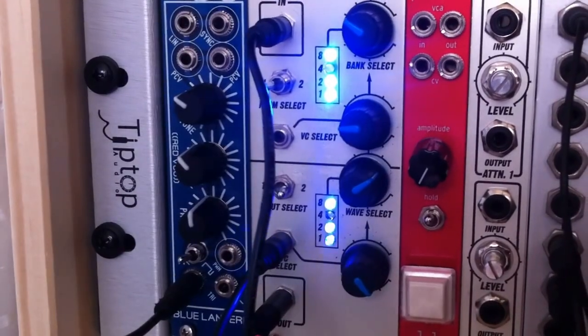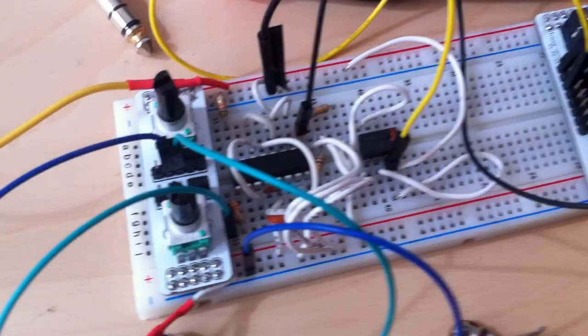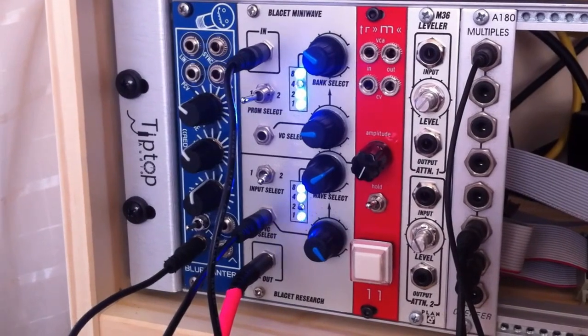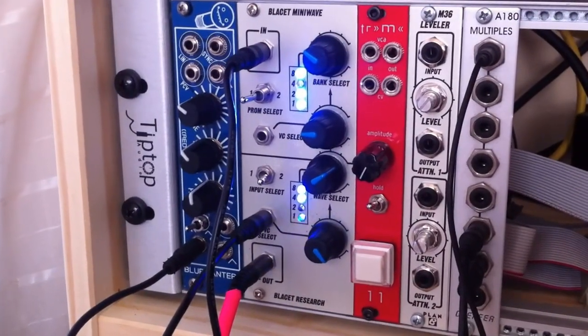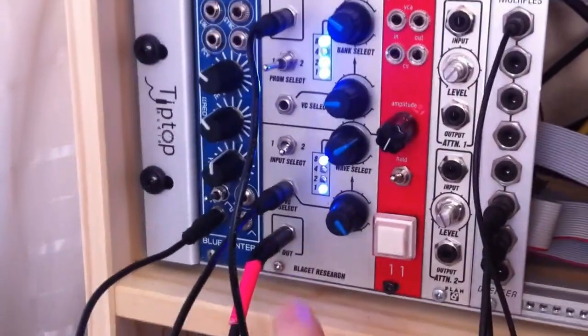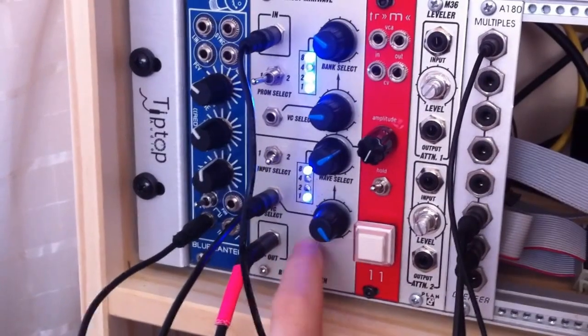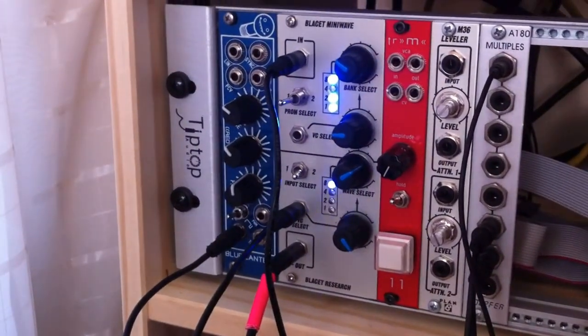So that's kind of why I've gotten into this stuff, mostly because it's fun to do electronics, as well as do all the sound engineering and the fun of patching all these things together. And this is just with two voltage-controlled oscillators and an interesting wavetable lookup oscillator, the Blast it. And this is actually a custom board. Good luck finding one of these. But, yeah. So that's that.